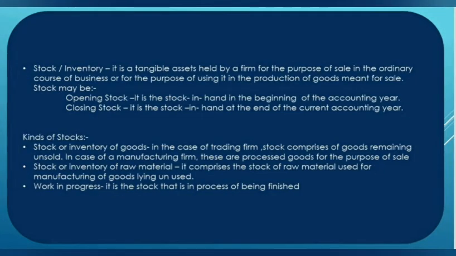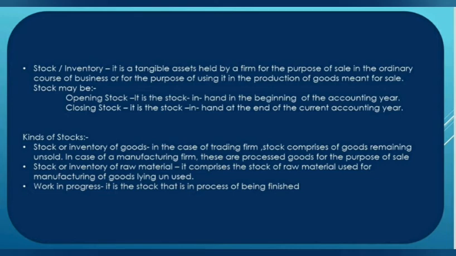So now stock. Stock is your tangible asset. What do you mean by tangible asset? It has a physical existence, it could be touched, it could be seen. So that is your tangible asset. Now stock is an asset that is held by an enterprise for the purpose of sale.